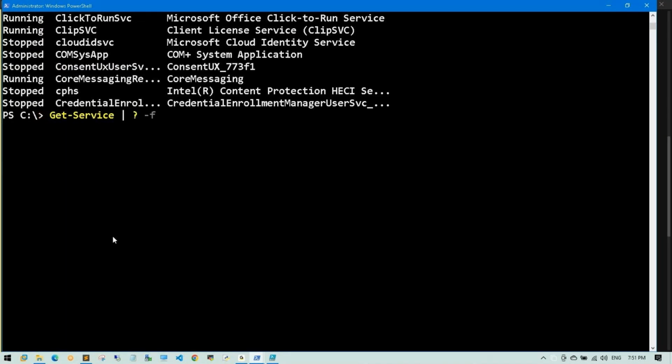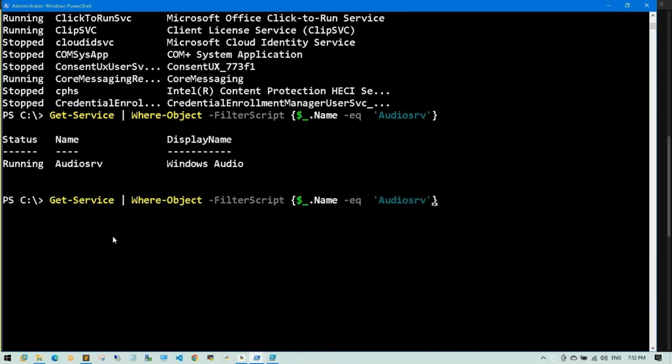I'm ready with the Where-Object, the second cmdlet, Where-Object with a filter script. My property name is Name, and the required value is audio SRV. Now tell me what I can use generally. Left side exact value, can I use the equal operator? Yes, we can use. Now I am introducing a new component, like: in the value there is no wildcard character. See the output.